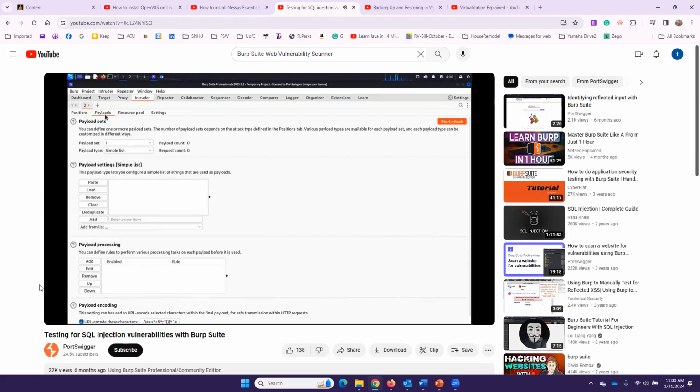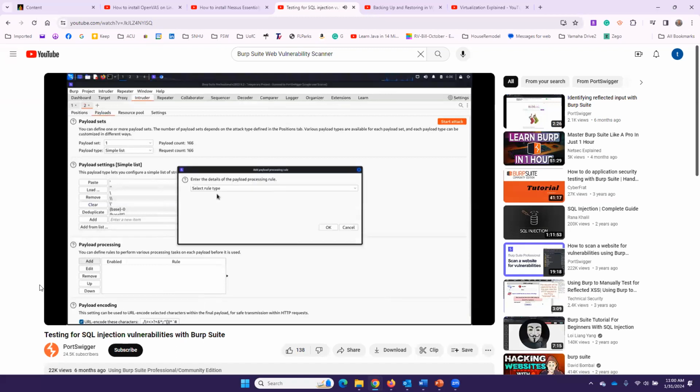Under Payload Settings, you can add a list of fuzz strings. If you're using Burp Suite Professional, you have the option of using the built-in Fuzzing SQL word list. If you're using Community, you will need to manually add your own list. Under Payload Processing, click Add to configure appropriate values for the placeholders if you're using the built-in list.